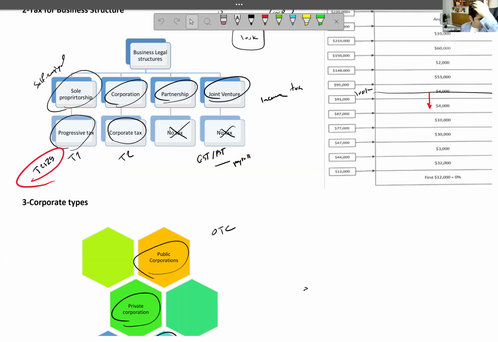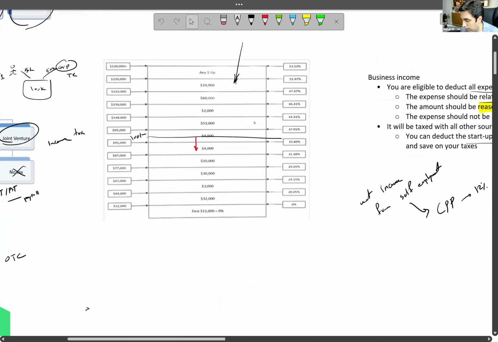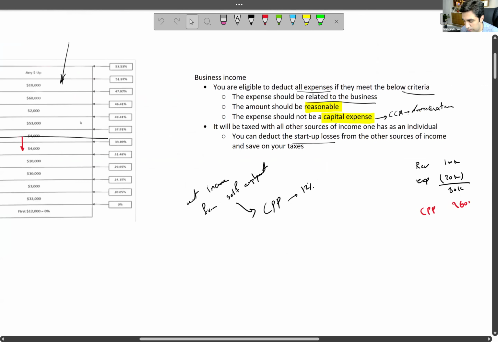And in the personal tax, I explained that form T2125, which is like an income statement for the business. And then we talked about the corporate tax, where we need to file a T2. Then we talked about the sole proprietorship level, and that we can deduct expenses for that one.